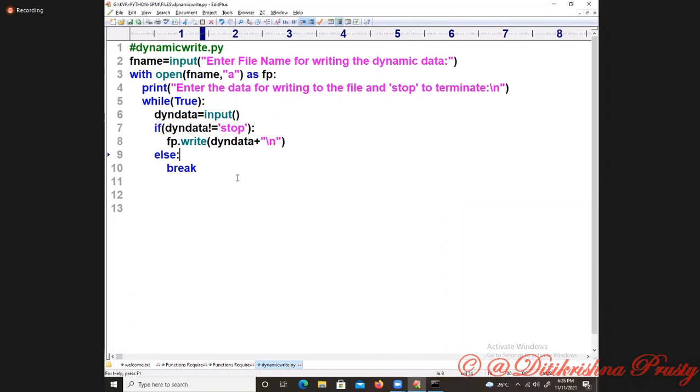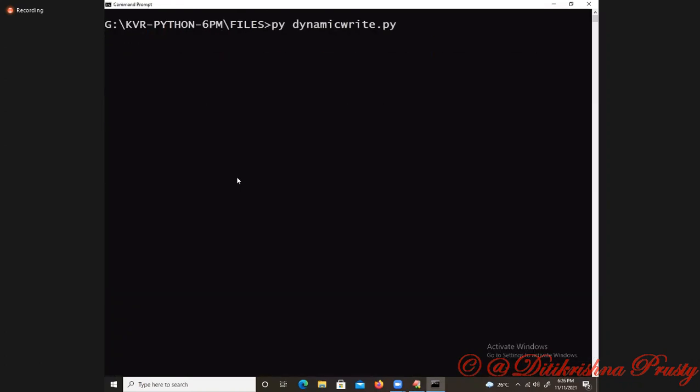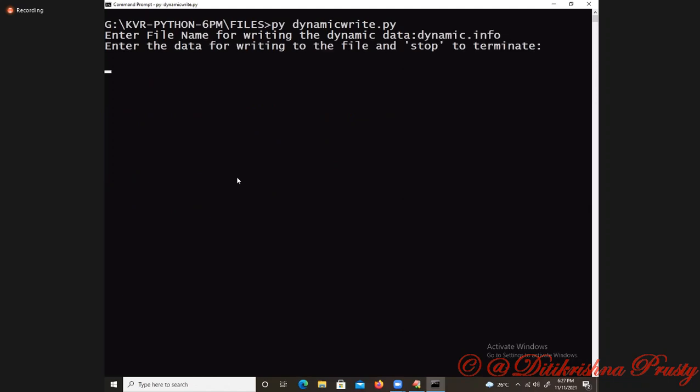That's it. So coming to that, execute the same. Enter the same file name. Yes. Now you can say Python is a functional programming language. Now I will say stop.